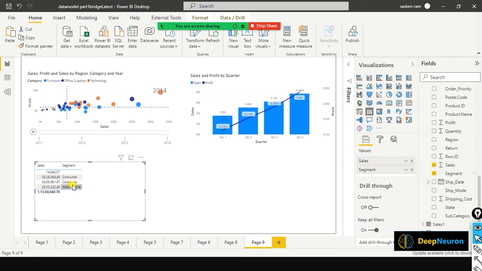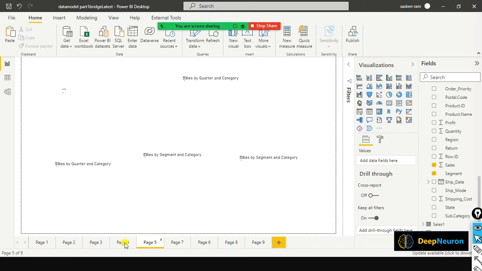But if you want to change the order of the columns, for example, I want to have the segment column first and the sales column next, simply move this up. Look here, it got changed. So why is there a blank value here? There are some missing values in my date column or somewhere. We'll discuss the blank values and error handling later in a later session. So this is a simple way of creating the table, right?